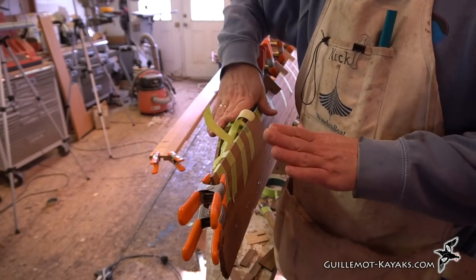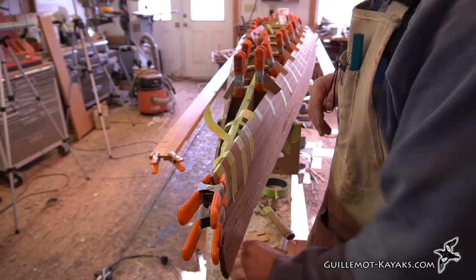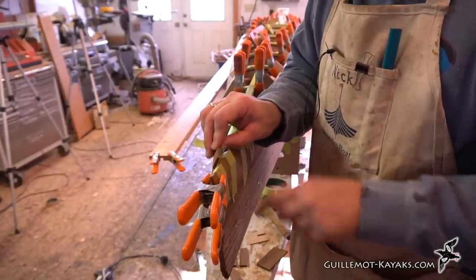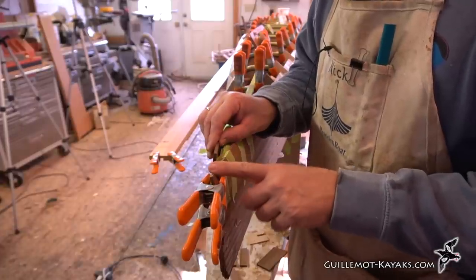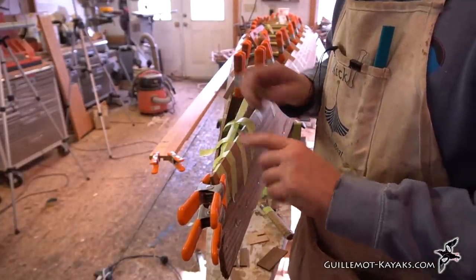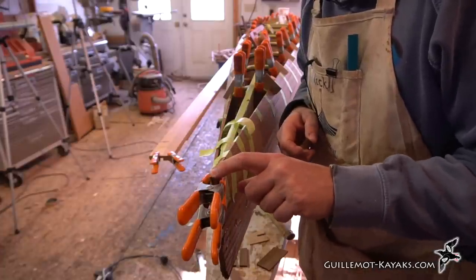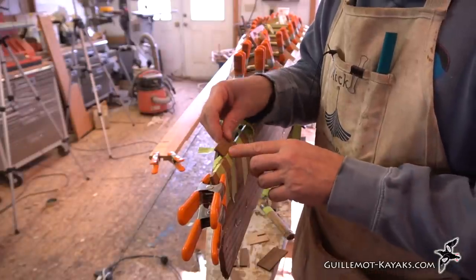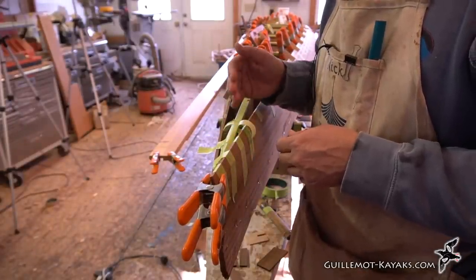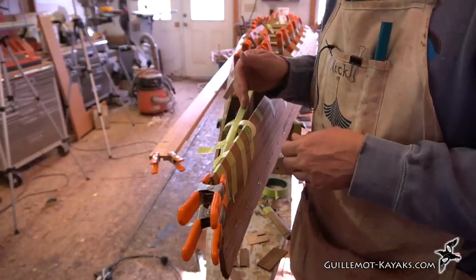Now this is where I switch to just doing one side at a time. If I were to run a strip up here on this side, it would end up hitting this strip. And so this is interfering with getting a tight fit on that side. Basically this strip has crossed the center line a little bit. So from here on out, I'm just going to add strips on one side, have them overhang the center line sufficiently that I can cut them off and trim that center line to a nice straight line without having any gaps.